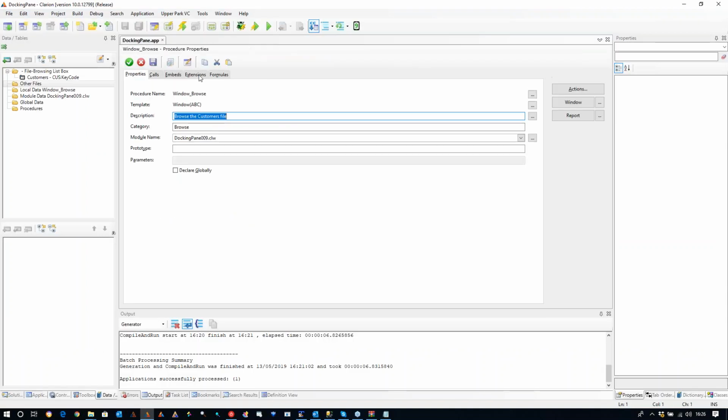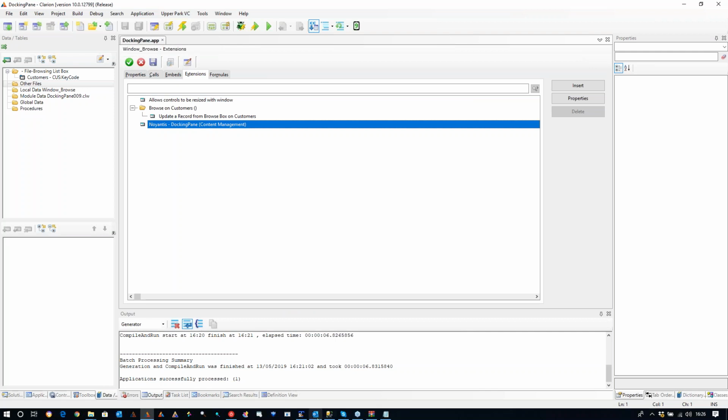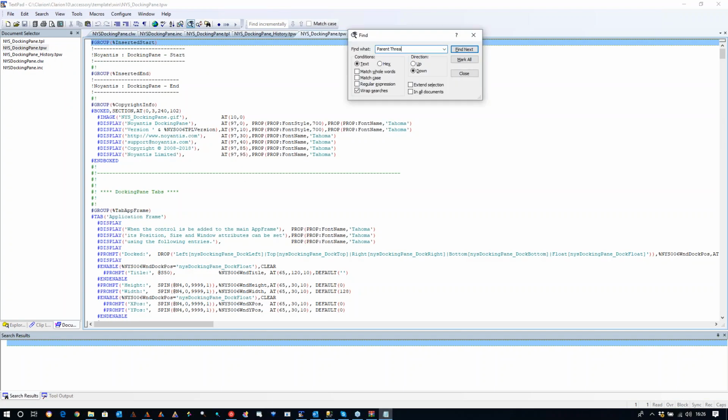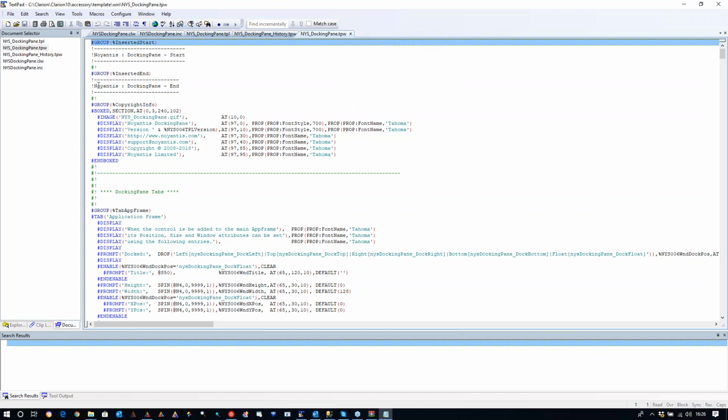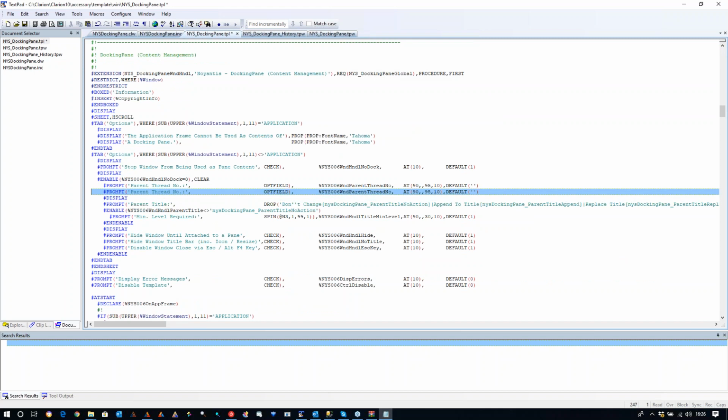So on our content management, we've got parent thread number. Okay, have it as an optional field.